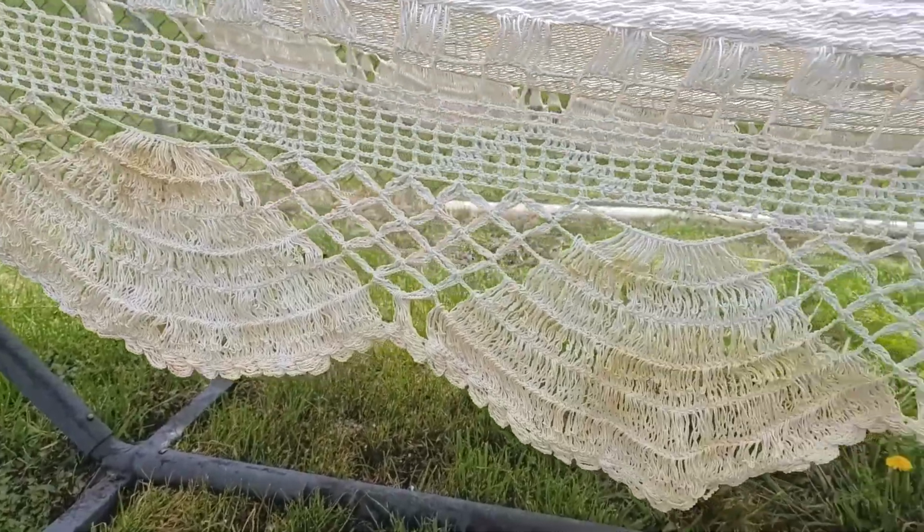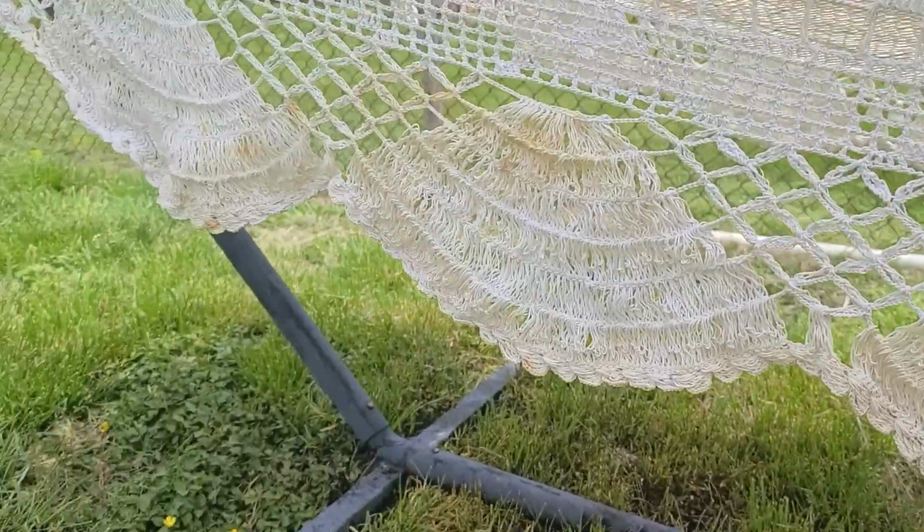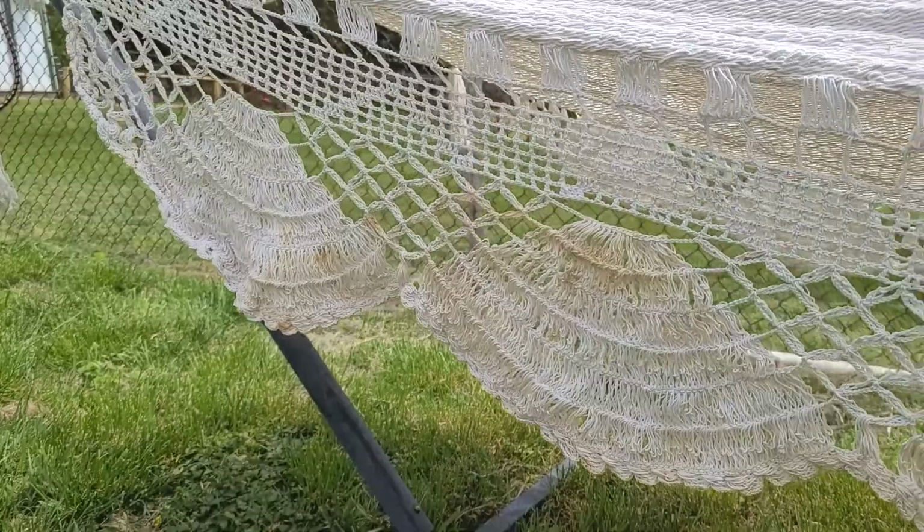My biggest problem was that last night I left it kind of in the grass. It wasn't completely up off the ground and I might've messed it up. Let me show you what I mean. This is the part that touched the ground and it's got some grass stains on it now. I don't think it's anything that I can't fix with a little bit more bleach, but I really don't want to put it all back in the bathtub now.